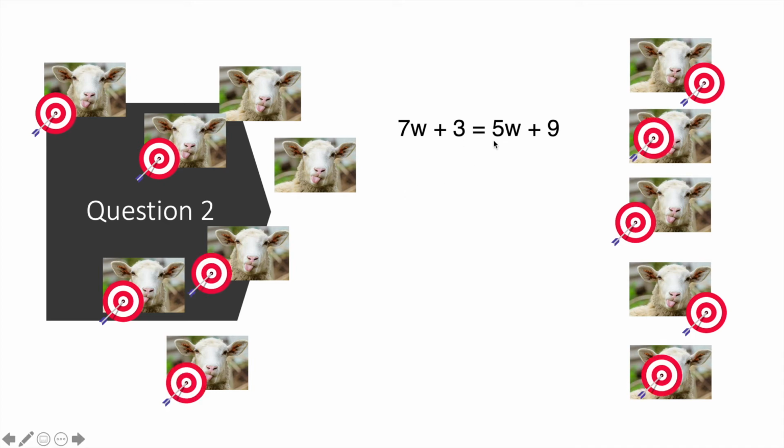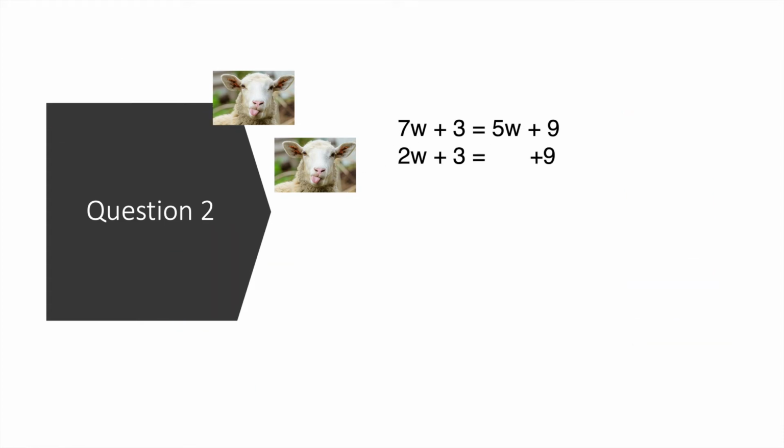So I've got to get rid of 5 woolly sheep. And if I get rid of those 5, whatever I do to one side, I must do to the other. So I get rid of these 5 as well. How does that look here? Well, I get rid of those 5. Well, that's a balance, isn't it? I get rid of that. I must get rid of 5 from this side. And that's what you end up with. And if you tidy it up, it just looks like that. A lot easier to deal with.